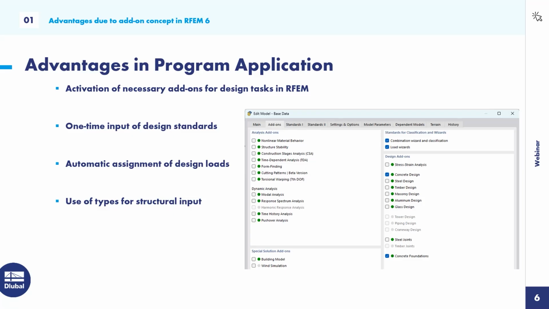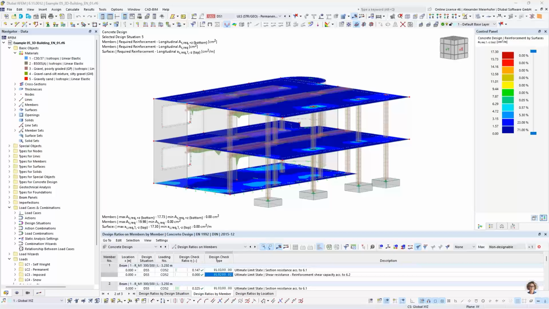What you want to use for the design of the member, of a surface, of a deflection, of a punching node. If you were in RFEM 5, you had to define in table 1.1, the first table, if you remember, always the design loads. And this is here automatically done. I will show it in RFEM directly.